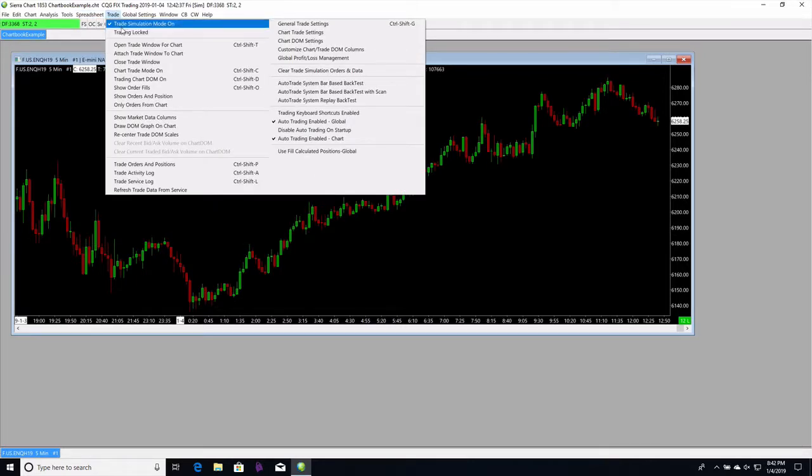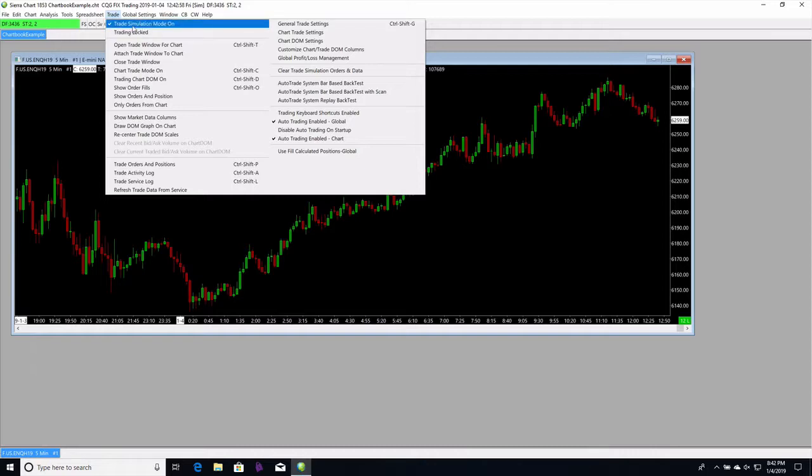Trade is where you'll go in here, and this is how you turn the chart trade mode on to be able to trade from the chart. You got your DOM in here that you can access from. You can show your order fields, your orders and positions. This is how you switch between simulation mode and your live mode.